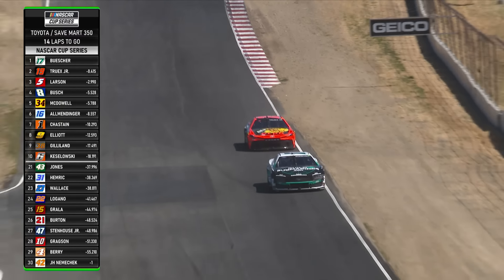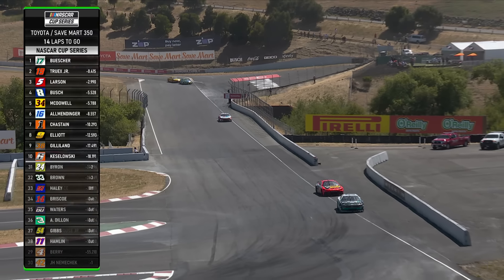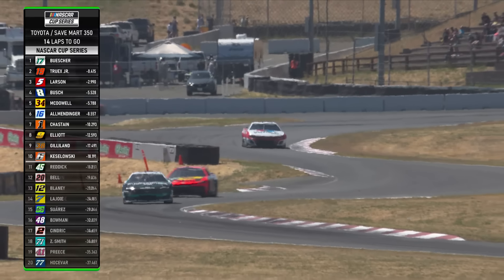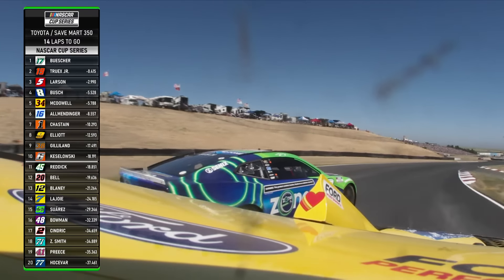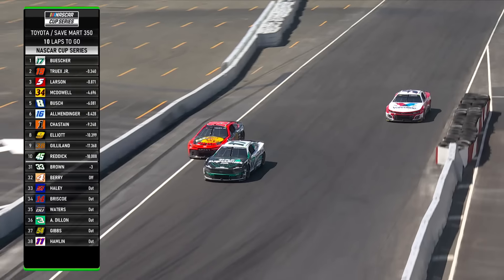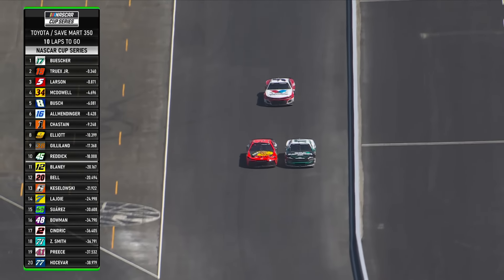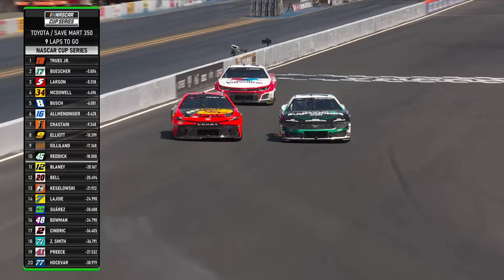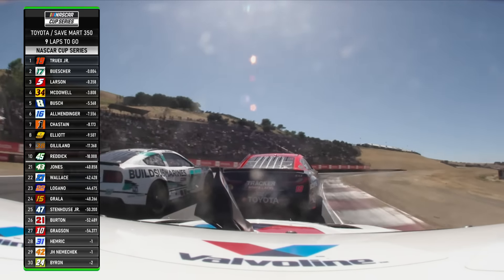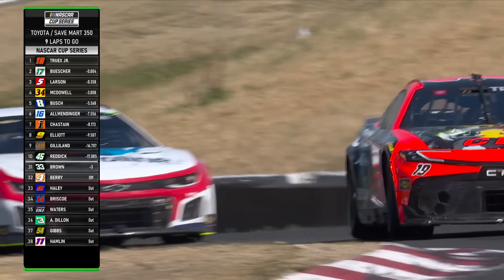If Truex is going to win this race he's got to get by Chris Buescher immediately — Buescher is slowing his lap times down. Truex is definitely better than Buescher but he needs to get by immediately because Kyle Larson is coming. Fastest car on track right now is Chase Elliott. They're giving up big chunks of time — you can see Larson in the rearview mirror. Truex knows the pressure's on and is trying to get around the leader. Now Truex is there — Larson on the outside, side by side for the lead, trading paint. Larson's still on the inside going to have to push him up. Both slipping and sliding around. Buescher's tires are just worn out. Quarter clear — Truex to the lead, Larson to second. But it's not over — far from over.